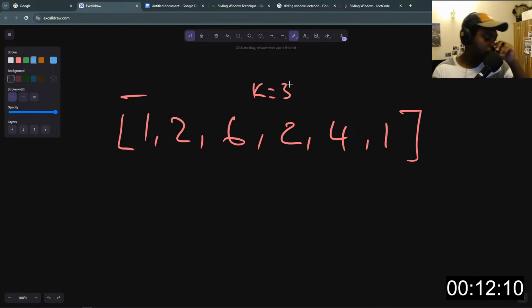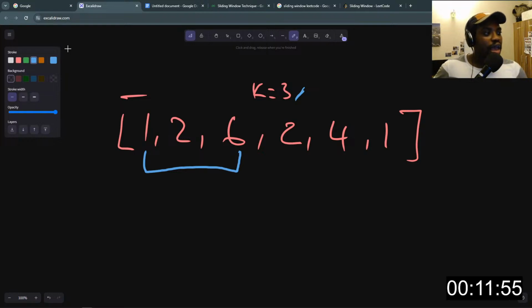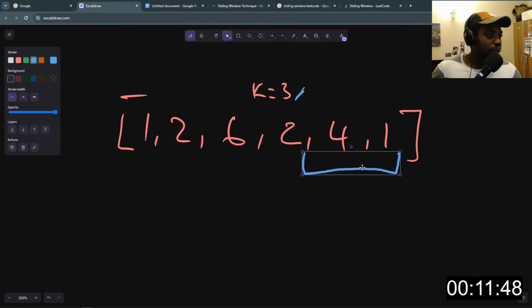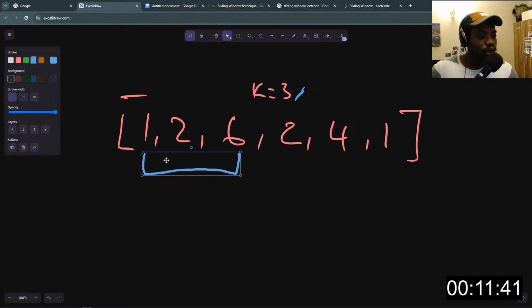So the sliding window technique. I'll represent this as our window, this here. The length of the window is the value of this constant k, which is 3. We want to move the window across, to point at each element in the array to create a subarray. Every time we slide the window towards the right, we want to find the total at that interval.